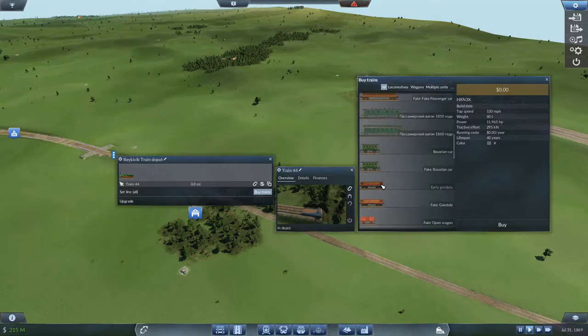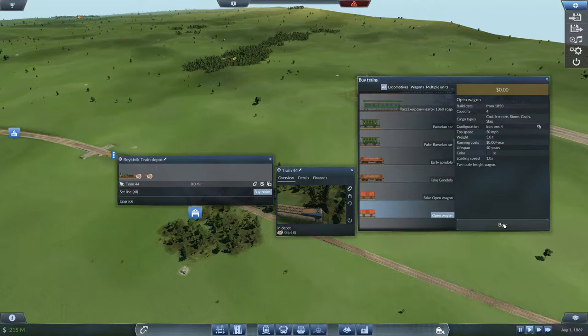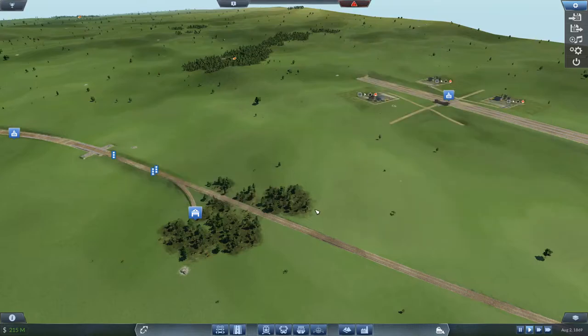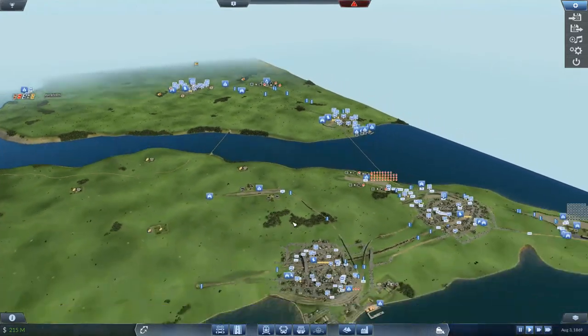Right, I need ore. Ore for you, please. Open wagon. Get rid of the colour. Iron ore. Go 1, 2, 3, 4, 5, 6, 7, 8, 9, 10. Set it on a line. Reykjavik ore train. Right, now where are the ships.